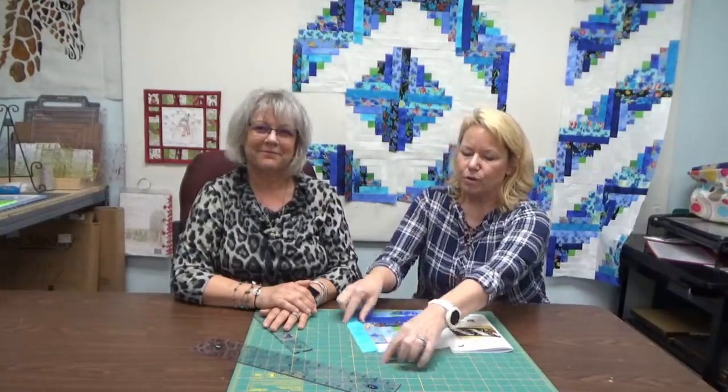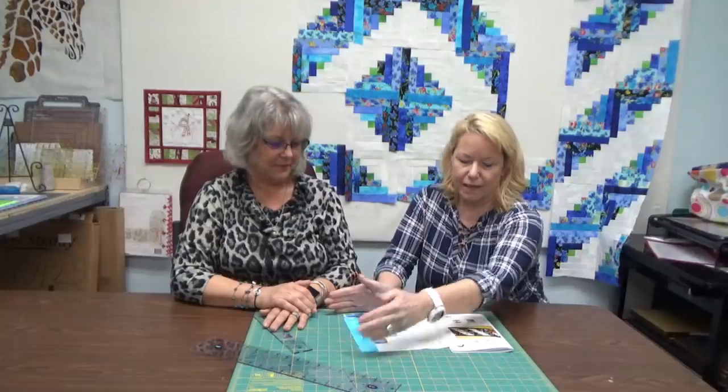Yeah, this was a lot of fun, you guys. I'm not sure I could have done it without your help because I'm new to log cabin piecing. Yes. And you know, we're all used to doing it the old way, going around and around, and this is just a little bit different in that you cut them to length before. Normally on a regular log cabin, you sew a strip on and then trim it to length. These are cut to length before they're sewn.